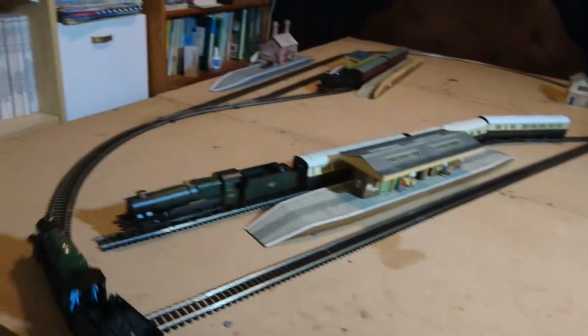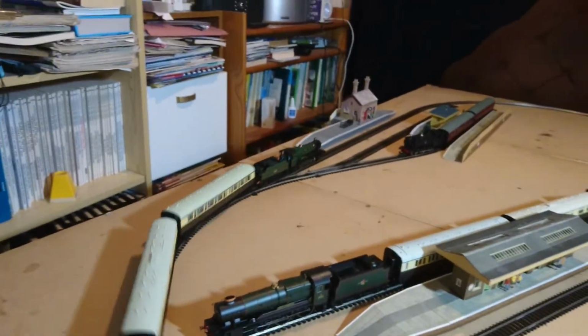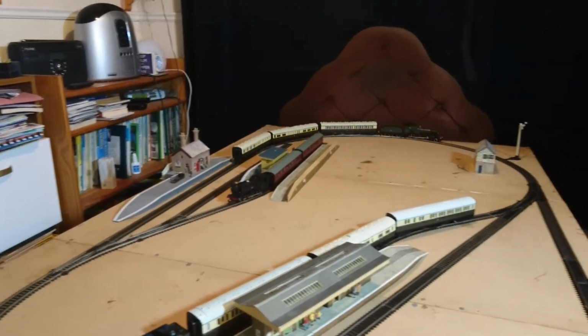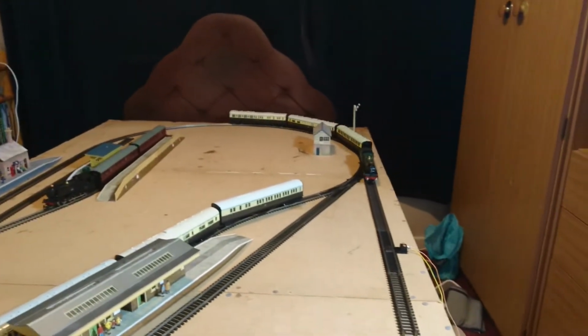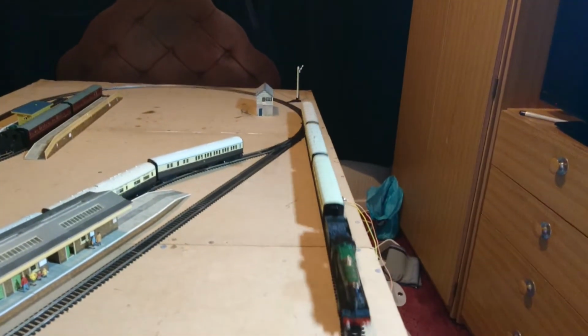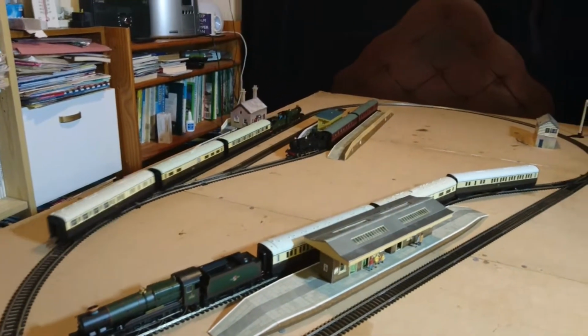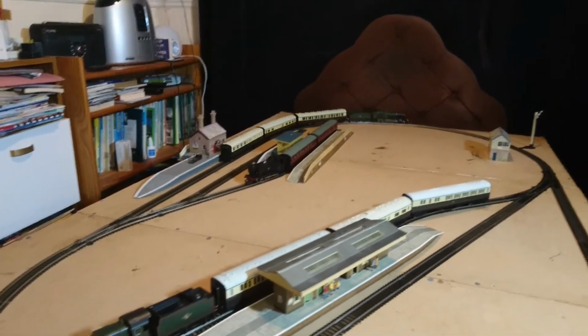Now, in model form, this is produced by a manufacturer called Mainline. And Mainline stopped making locomotives around about 1984, when the parent company Palitoy decided to depart the model railway industry.